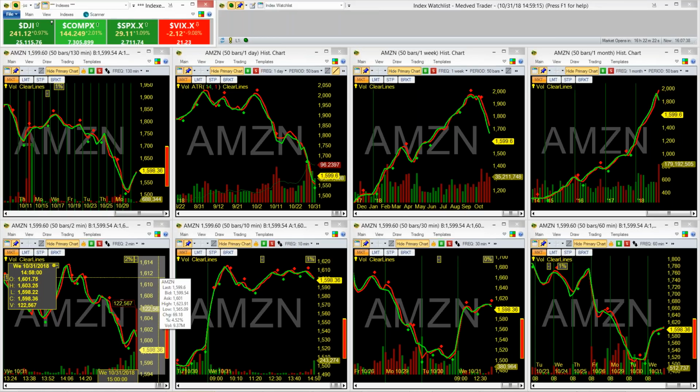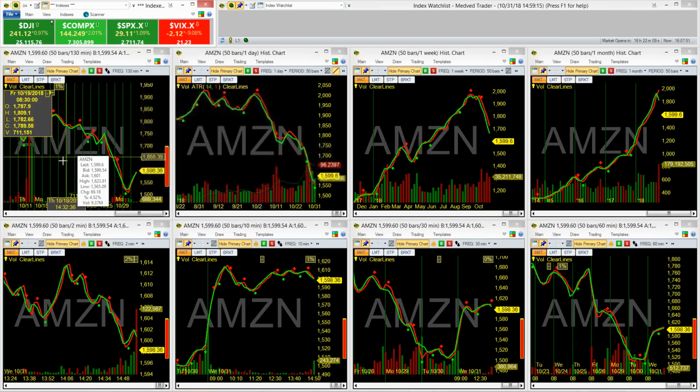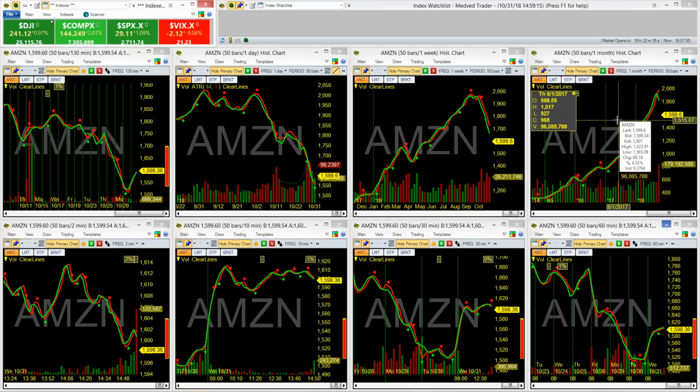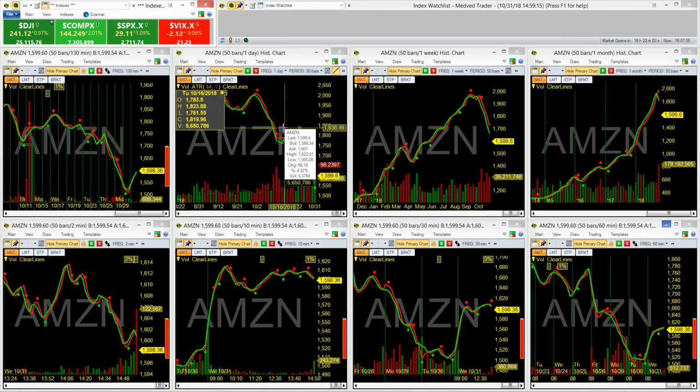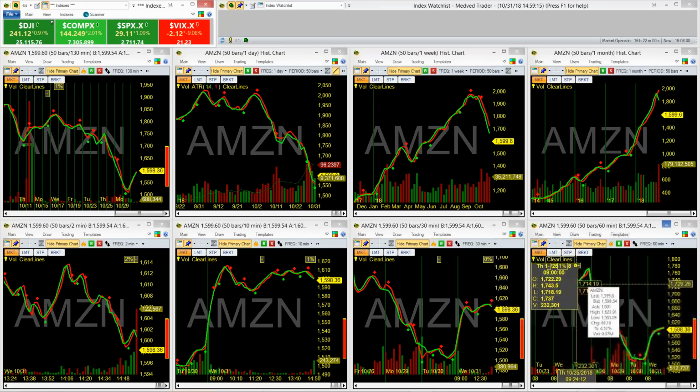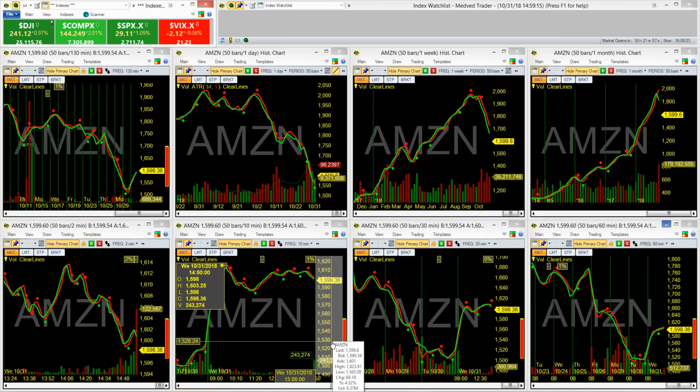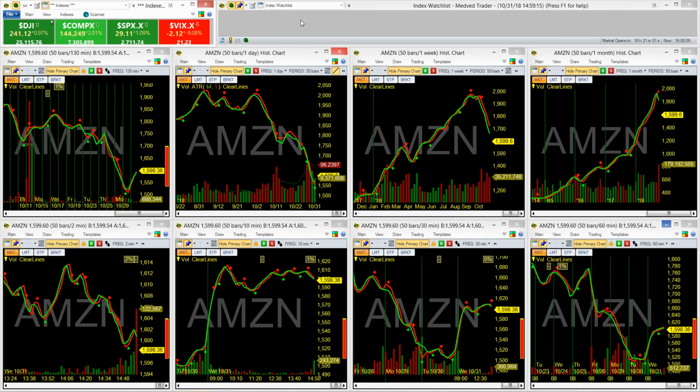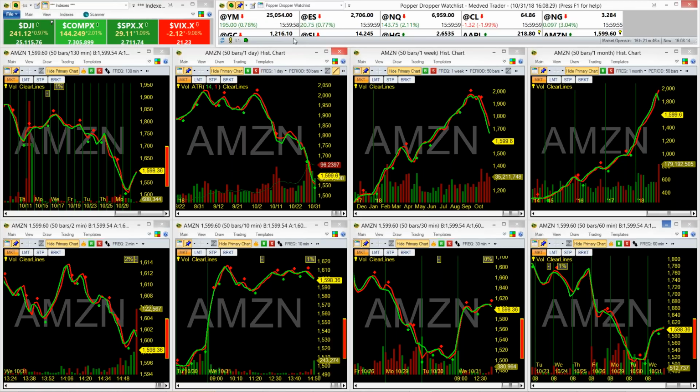When I first set up the platform, I wanted to give a layout that WiseTrade users or former WiseTrade users would be comfortable with, that would say, hey, where's my 8 time frames? So this is the 8 time frames. This is a monthly long-term trend, a weekly midterm, a daily, 130-minute, a 60, 30, 10, and 2. So this is kind of everything all in one screen. It's the complete layout.